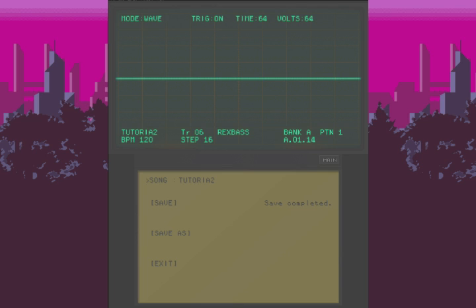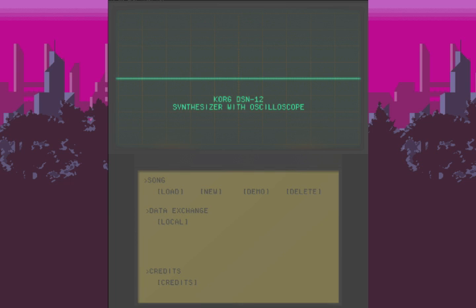The process for saving works a little differently in the M01D, and it also works a little differently in the previous DSN or the DS series. But in the DSN-12, it'll save a new file after you've given it a name, and you don't have to go select what position it's in. It's convenient. So we're going to load a song that I wrote for yesterday's tutorial just to get a look at that.